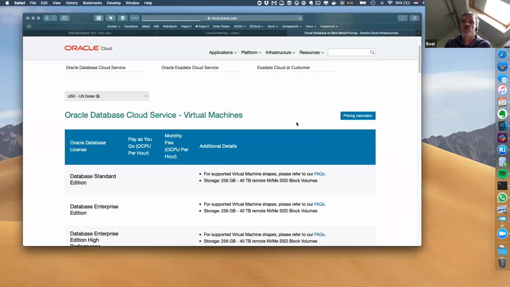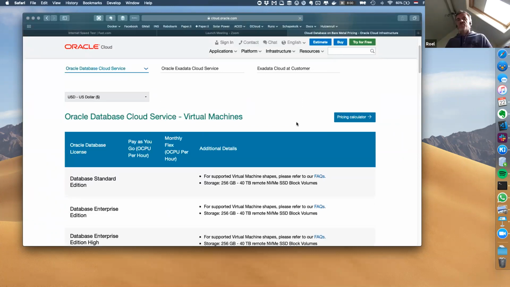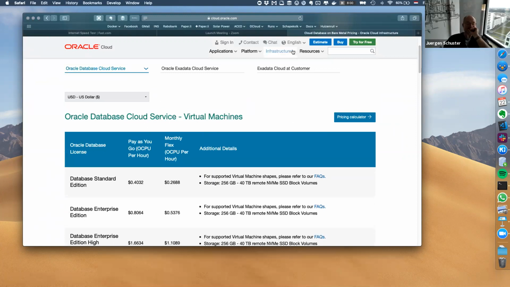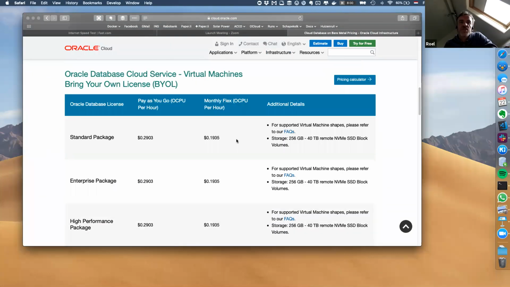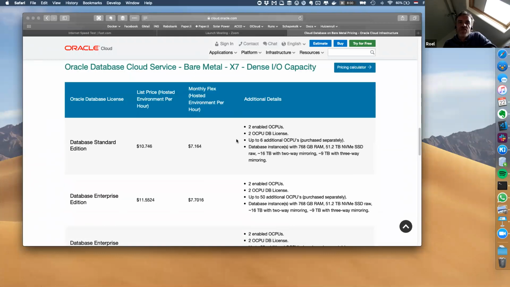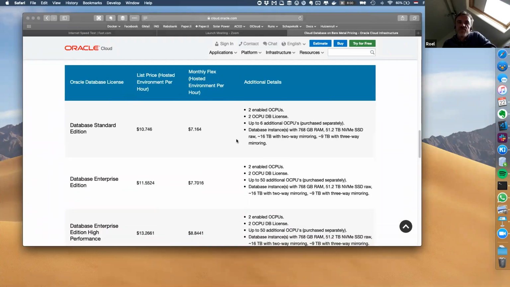Yeah, it's the same thing. So virtual machines, you're getting to the same thing, but on bare metal. Okay. So it's the same pricing thing. This is the bring your own license virtual machine, and this is the bare metal stuff. Okay, I'm fine. I'm done.